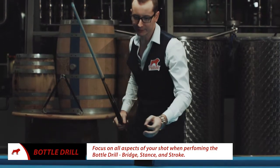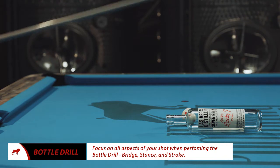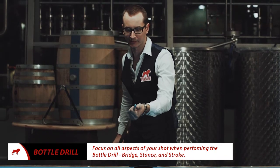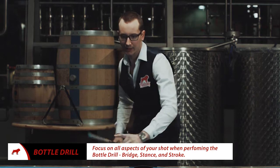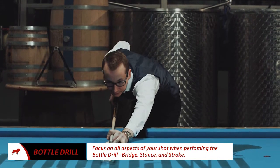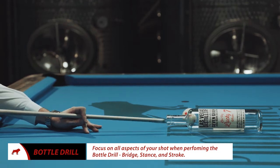So what you're gonna have to do is grab a bottle. It's basically a normal bottle, you can find anywhere. Just make sure it's slightly bigger than the tip of your cue. My tip here is 13 millimeters, so it's slightly bigger. And what you're gonna do is put yourself in your good stroke, in your good stance, and you want to put your tip inside the bottle, just like that, right?